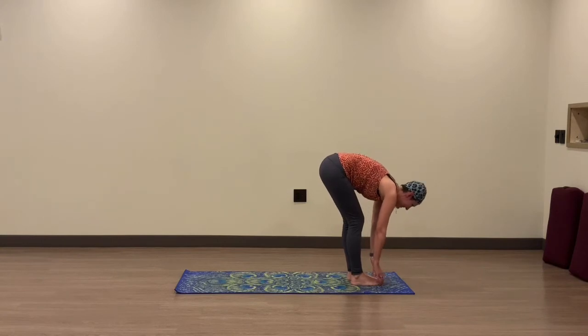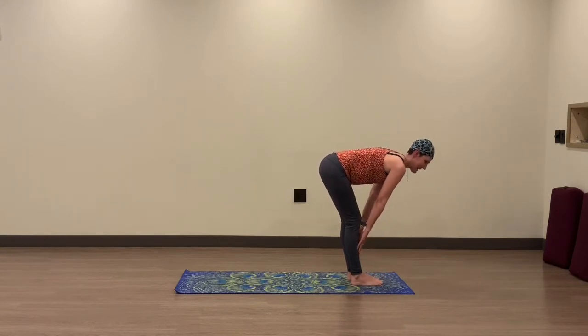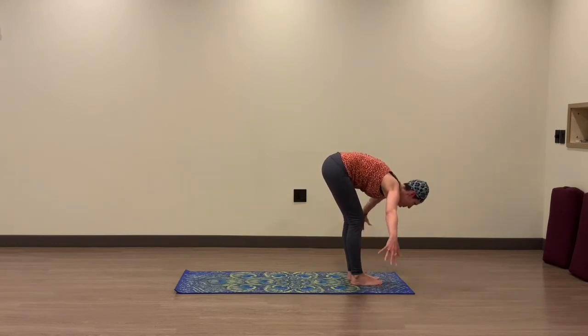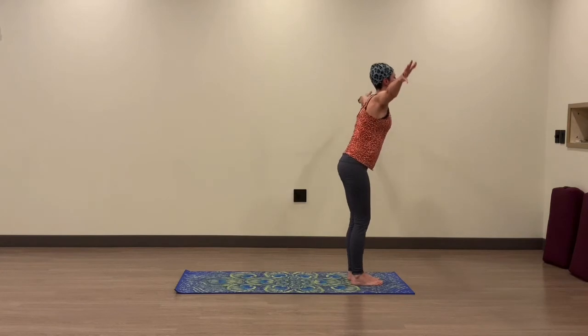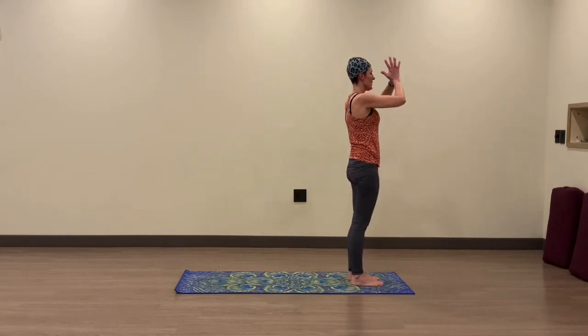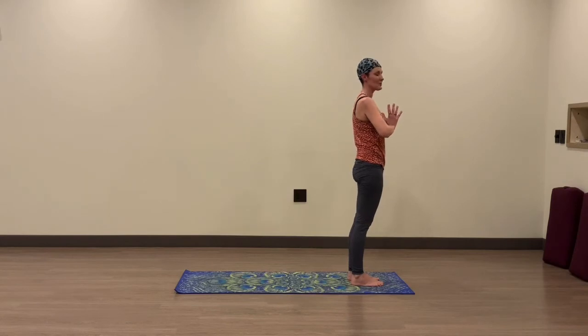Inhale, halfway lift. Exhale, forward fold. And on your next inhale, extend your arms and reach all the way to the sky. Exhale, close your pose. Close your eyes.